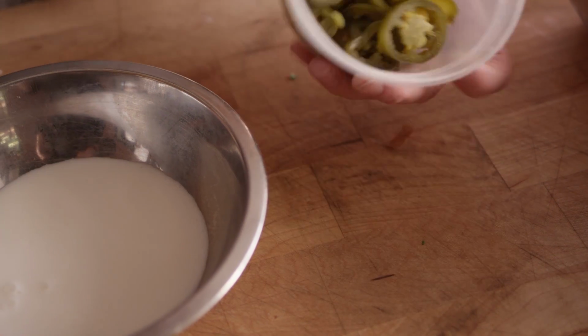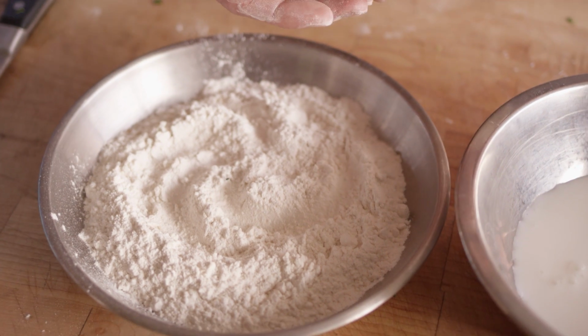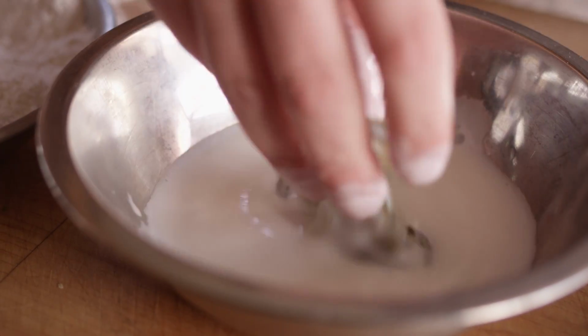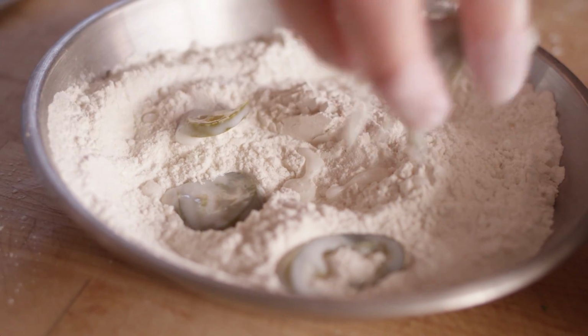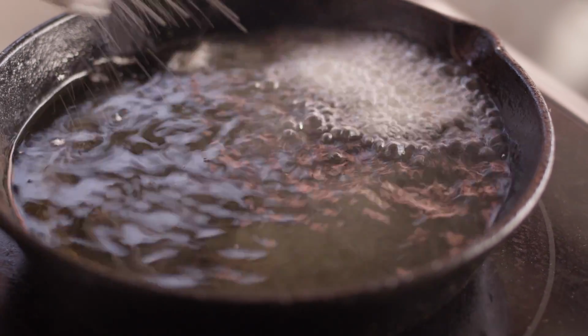All right, so we've got the freshness covered now, and there's one more thing I can think of that's really going to elevate this taco, and that's a fried element. So we're gonna take some pickled jalapeno slices, do a very simple dredge on them, and throw them into a pan fry real quick. So here we've got just some store-bought pickled jalapeno slices. This is about a half cup of buttermilk, and then we've got a cup of all-purpose flour. I'm just gonna add maybe about 2 teaspoons of smoked salt to that. All right, so into the buttermilk with the jalapeno slices, on over to our seasoned flour. We'll just kind of toss those around, and then right into the hot oil. That's sitting at about 350, 375 right now.